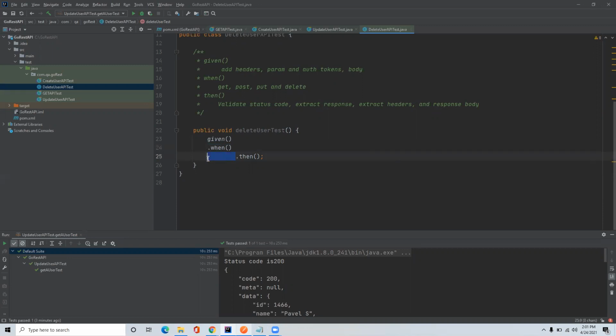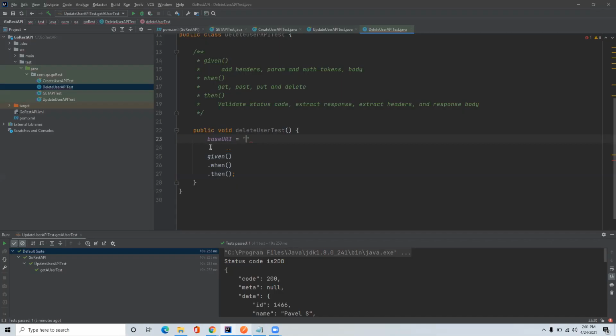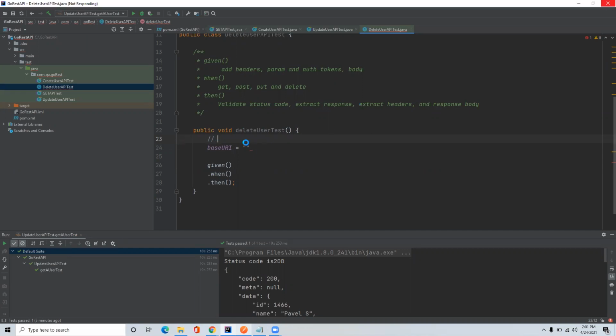And let's try. So first one, what we have to do is set the base URI, right? So RestAssured dot baseURI is equal to this, or let me copy it, and I'm going to put it there as of now.